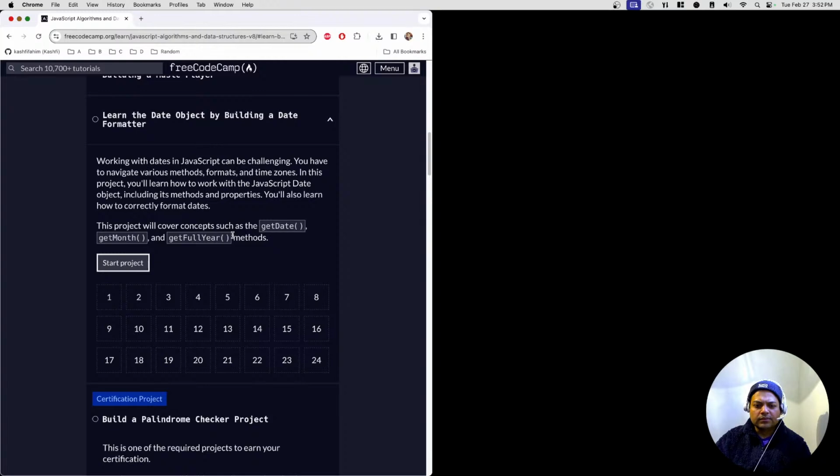I want to start by giving kudos to FreeCodeCamp, because when I read this description, it reminds me of a time when a friend of mine was working with a production application, a web app using JavaScript.